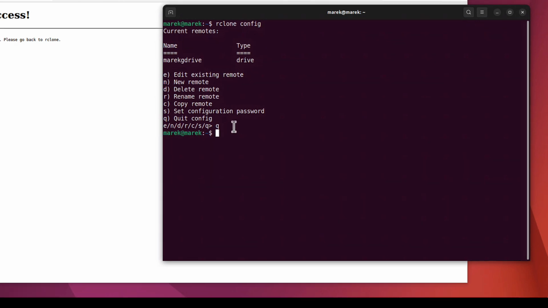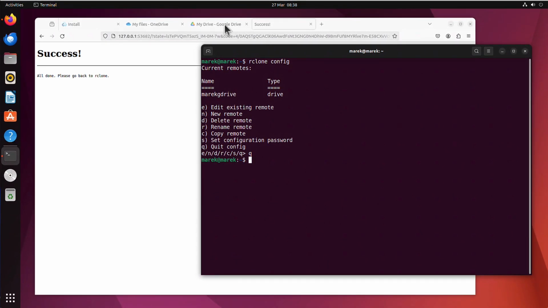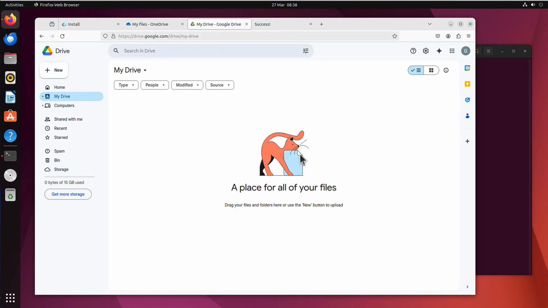And that's it really. So I have my Google Drive opened here, and you can see I say my Google Drive. This is like a test Google Drive in case I leak some credentials. It doesn't really matter because this is just for the purposes of this video, because really it's a fresh Google account, and you can see I don't have any storage used. There is basically nothing here, as you can see. It's a place for all your files, but I don't have any.